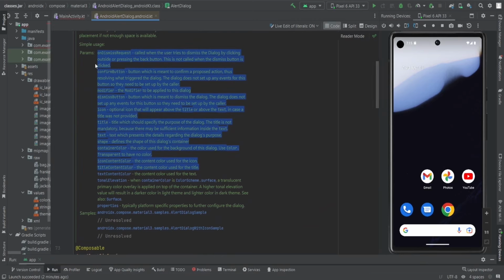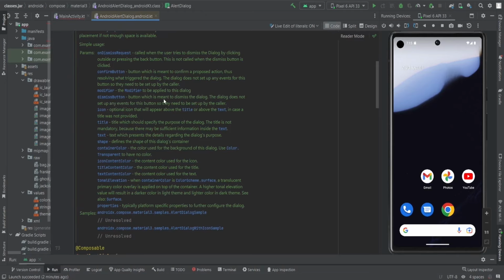So on dismiss request called when the user tries to dismiss the dialog by clicking outside or pressing the back button. This is not called when the dismiss button is clicked. Confirm button, which is meant to confirm a proposed action, thus resolving what triggered the dialog. The dialog does not set up any events for this button, so they need to be set by the caller. Now modifier, we all know about this.